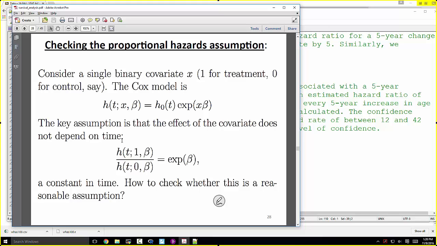So I do need to address the proportional hazards assumption for Cox models. Got several examples of using Cox models. They're easy to do and relatively easy to interpret, but the big drawback is the assumption that you have to make: that hazard is a function of time but not covariates. Covariates do not depend on time, or the effects of covariates don't depend on time.